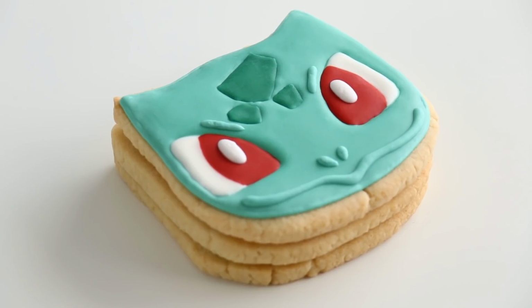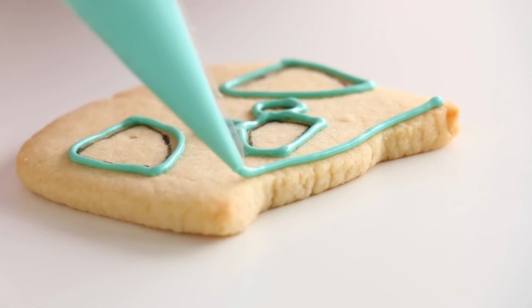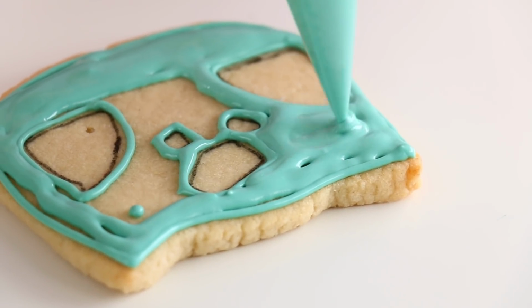Starting with Bulbasaur, which I think is my favorite one, and I always thought it looked like an onion turtle. I made a greeny blue royal icing and then just outlined the outside of his eyes and the outside of the cookie. And then just flooded that all the way in.